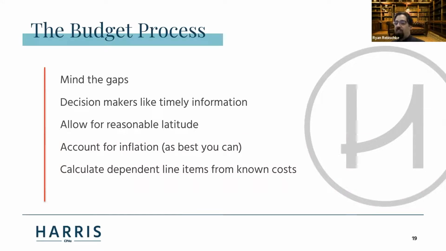You want to try to account for inflation. Right now, good luck. It's kind of all over the place. That's certainly been easier to do 4 years from now than it is now. So definitely you want to just try and go a little over as opposed to a little under with today's current economy. And this is, like I said before, calculate what you know first. Start there, fill out what you know is correct first, and then you can fill out the other more vague or less easily determinable costs.